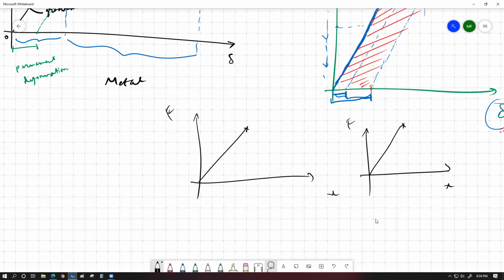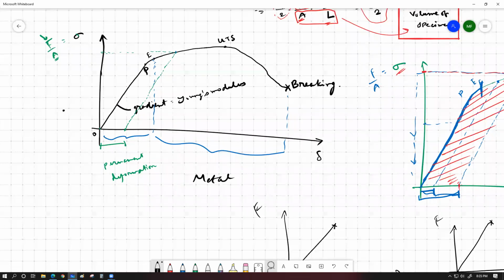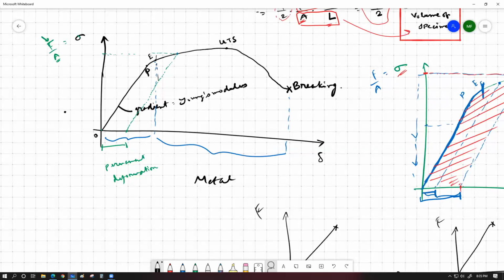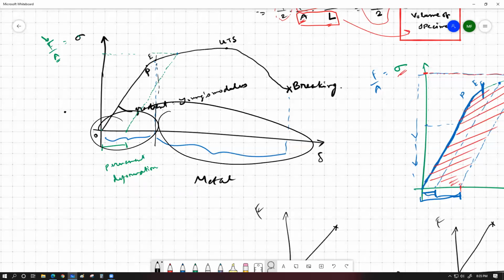Any object that can show a large plastic region, which means you're applying force to it and you're deforming it, and it is undergoing permanent deformation, it is deforming itself, but it is not getting separated, it's not breaking. That's what we mean by plastic deformation. So on this graph that I've loaded over here, have a look, this is the elastic point in the graph. So this much is the elastic region and this whole part is the plastic region. So up to breaking is the plastic region. So we only talk about the behavior of a material till the point of breaking. When the object breaks apart, the whole discussion is over.